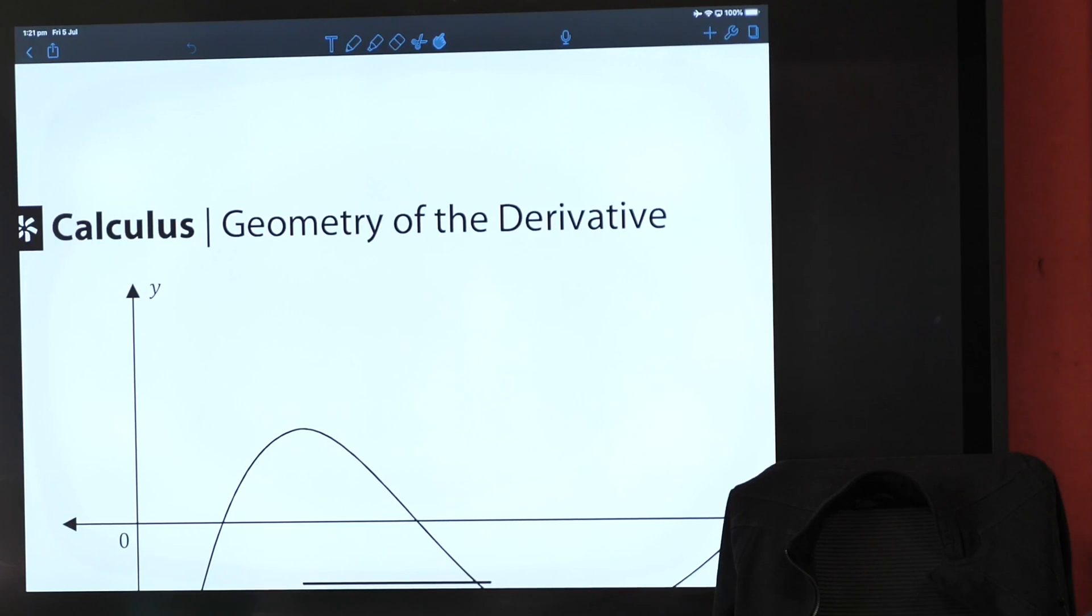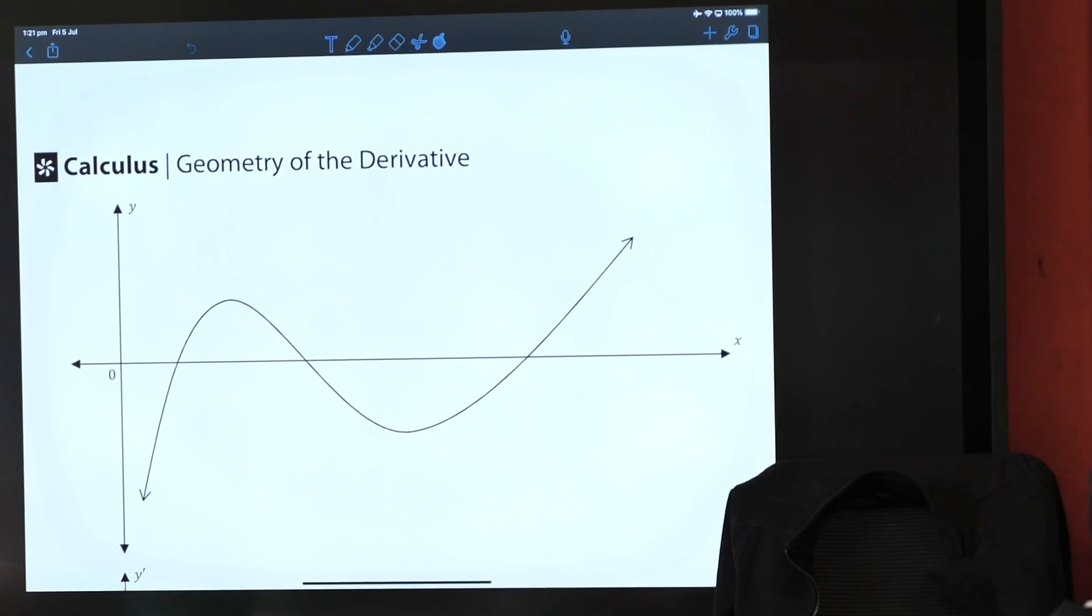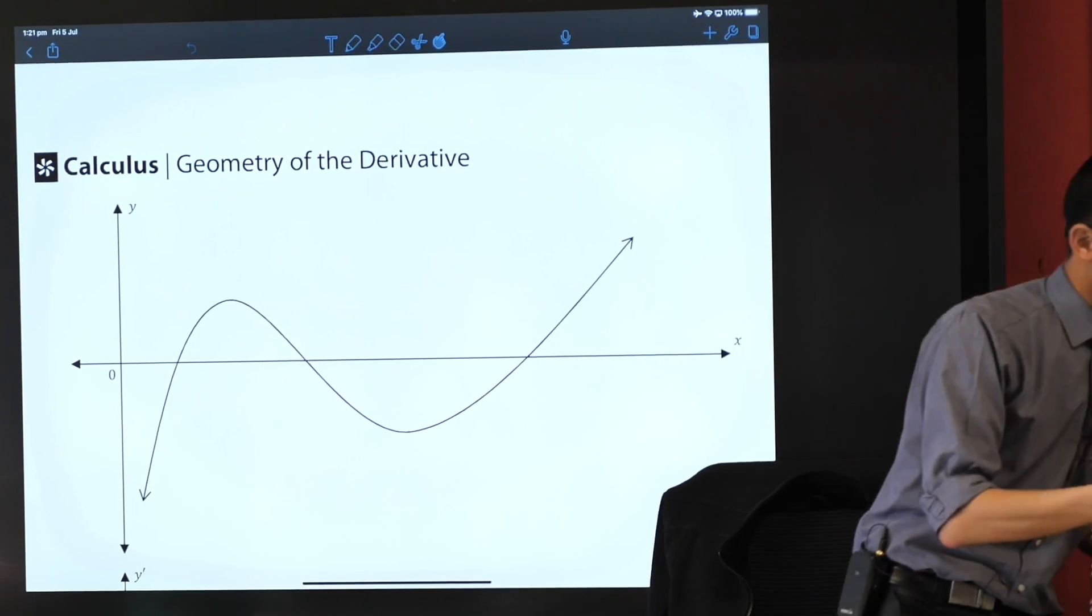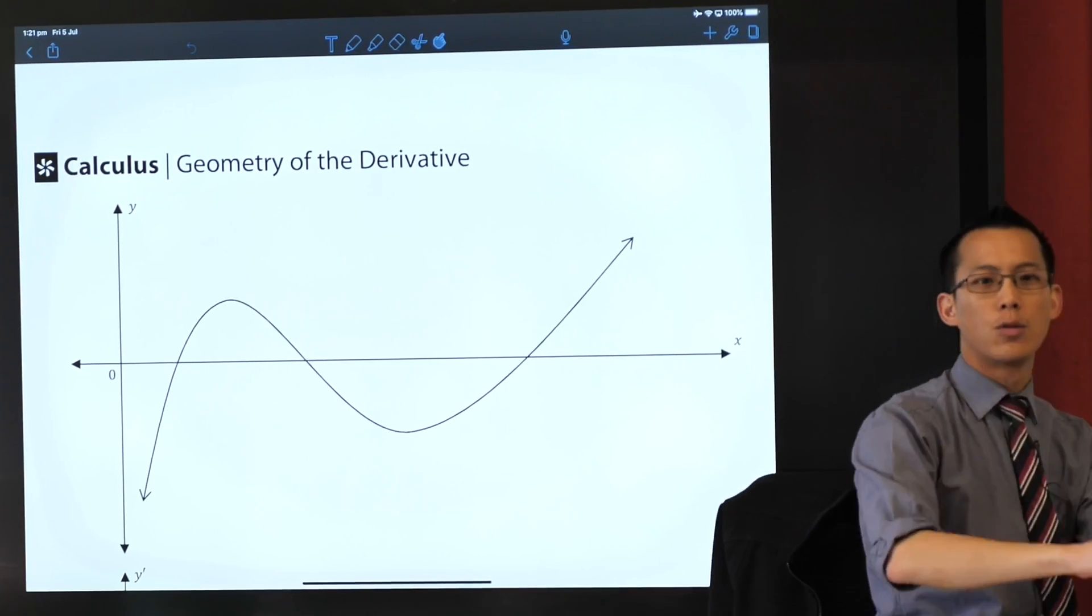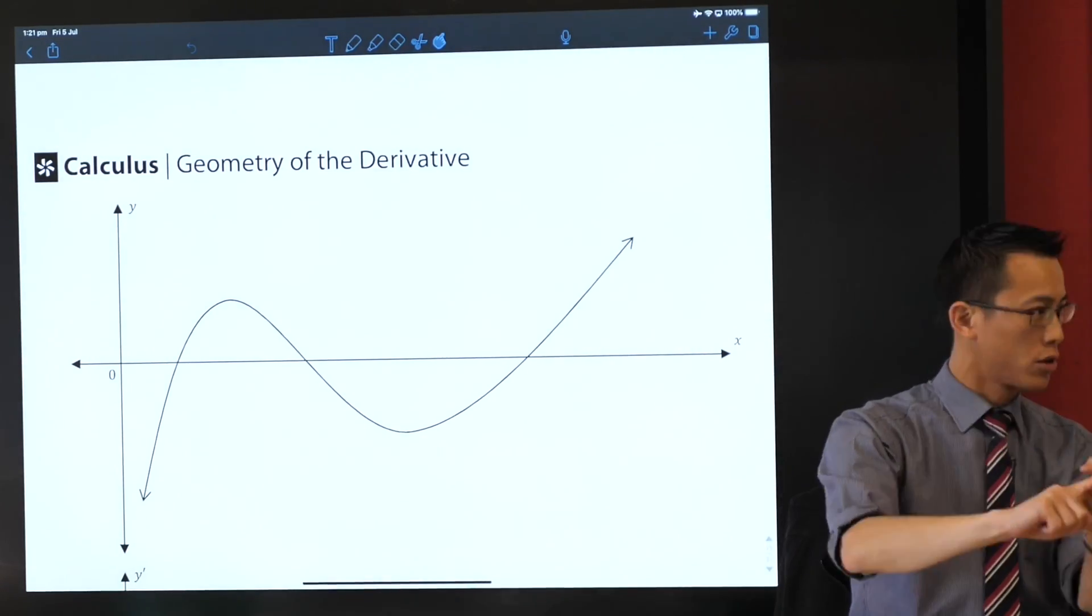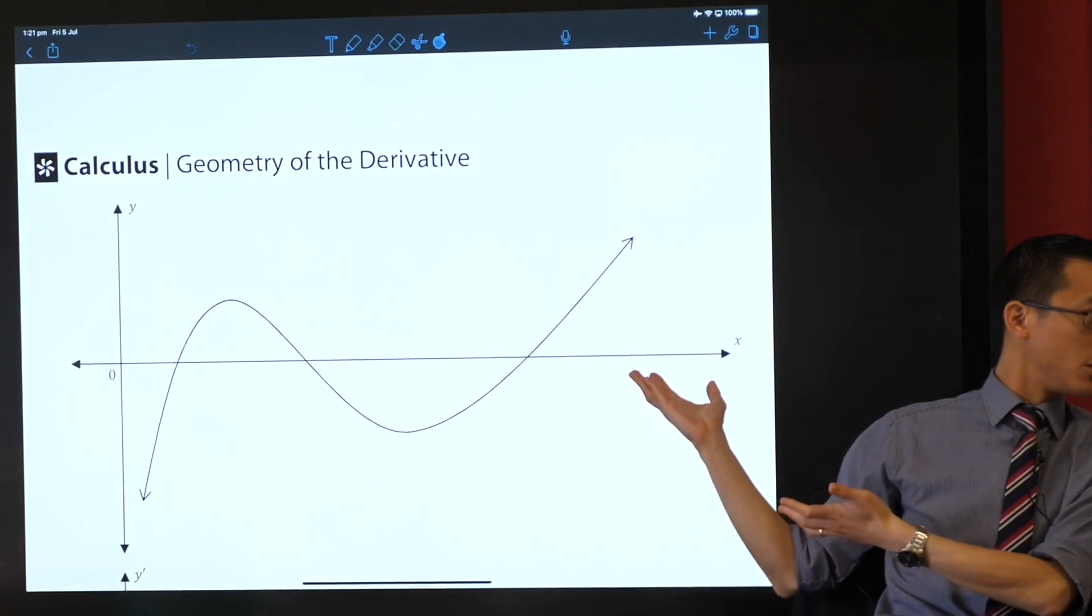And we could give you a product or we could give you a function of a function, x minus 1 all to the power of 5 and you would handle that no problems, right? But what you're looking at here and on that piece of paper there is a function and you don't know anything about its equation, which means you can't use all of your power rule, quotient rule, product rule, all that kind of thing because you've got no algebra to deal with.